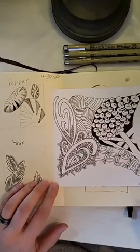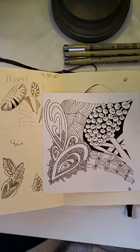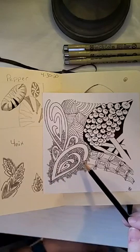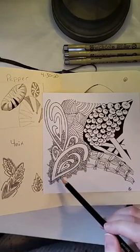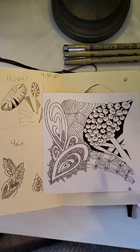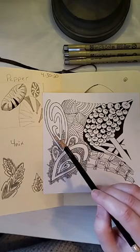So this was one that I was working on last night. I've been working on it back and forth. I shared it, I think, off and on with you guys for different reasons. But here is an example of using tipple as a background filler. And it worked really well to fill in through here because I had so much negative space, but I needed something to fill it and give it a little more interest.